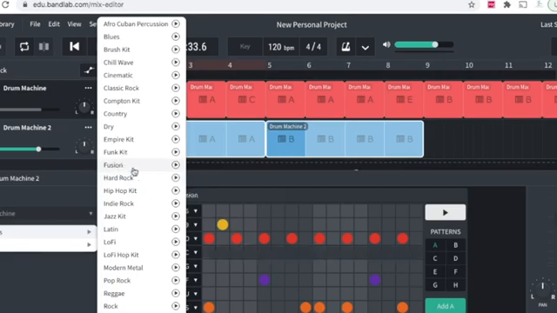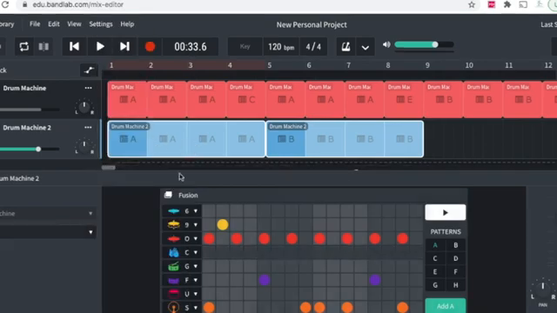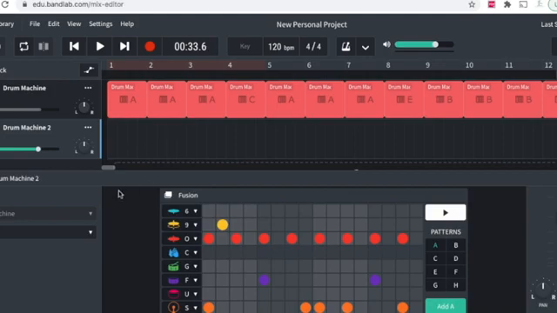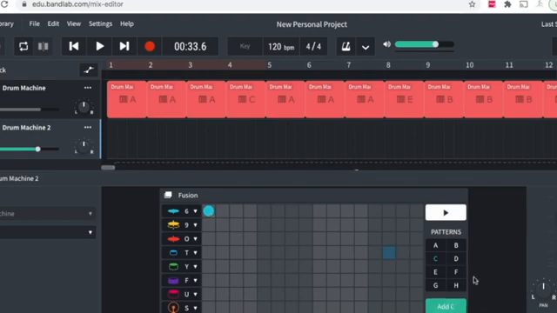So I'm going to go Fusion. It doesn't have to be the same one, but this is just to really help with something I want to do. And it doesn't matter which letter I'm going to use. I just want a simple, basic crash, okay? And nothing else, just to help tie everything together.